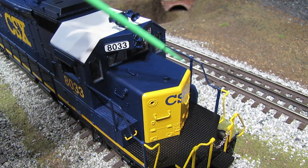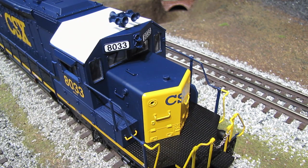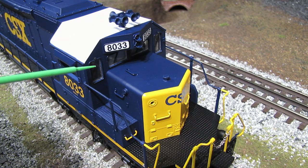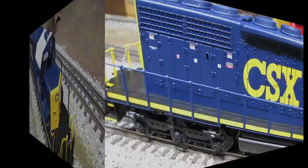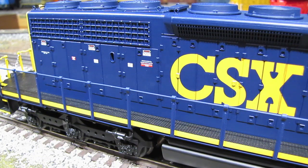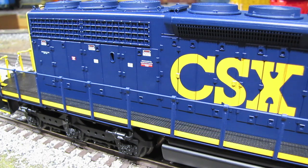On the hood, we've got operating marker lights. Up on the cab, there's an operating headlight, as well as lighted number boards. We've also got separately applied windshield wipers and opening windows and doors. The inside of the cab is lighted and includes two hand-painted crew figures. The sides of the engine feature some nice, deeply recessed cast-in detail, as well as this nice clear sight glass here. And then all over the engine, we've got these great legible signs and placards, as well as legible builder's plates up on the cab.